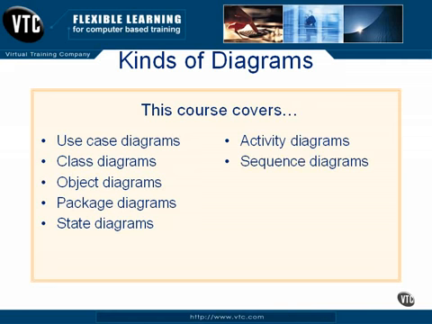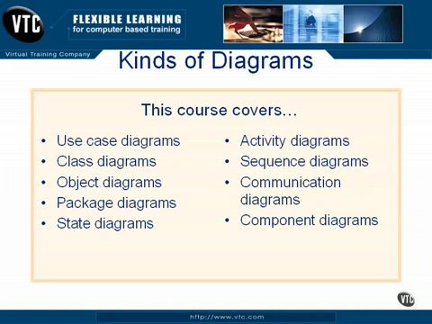We'll look at sequence diagrams, which are a kind of interaction diagram. These diagrams show how objects communicate with an emphasis on time and the ordering of messages. Another kind of interaction diagram that we'll look at is a communication diagram. Communication diagrams also show how objects communicate. These diagrams have an emphasis on links among the objects. We'll cover component diagrams. This kind of diagram gives a view of the system in terms of its components, the modules that represent a system's building blocks.